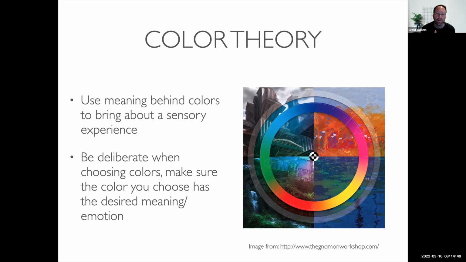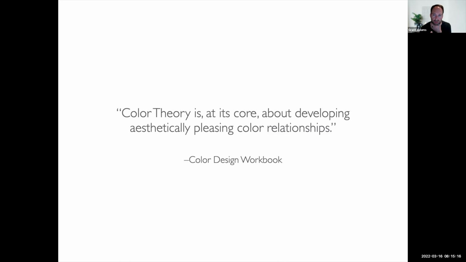Color theory is the idea that there is some kind of a meaning behind the colors that you use, and that meaning brings about some kind of a sensory experience for the viewer. And that if you're being deliberate when you're choosing your colors, you can start to evoke a particular emotion in the viewer. And it's something that's very subconscious, but at the same time, it's kind of a cool thing. So if we think carefully about color, we can make good color choices.